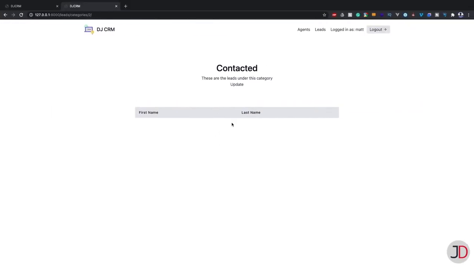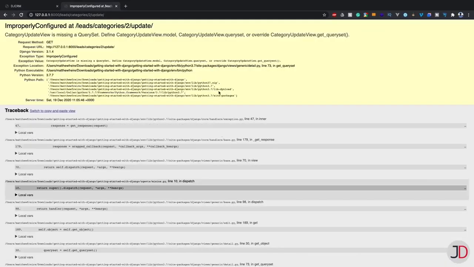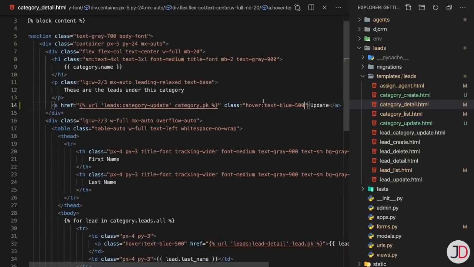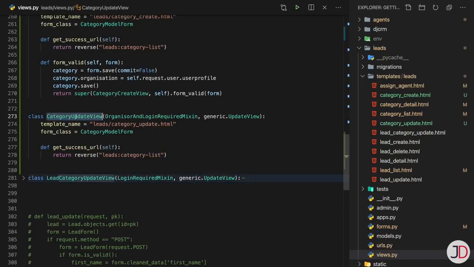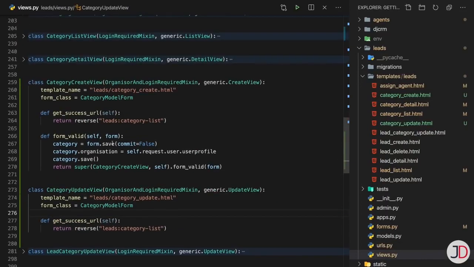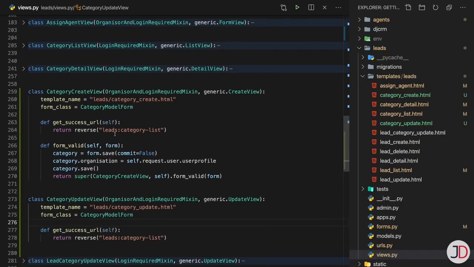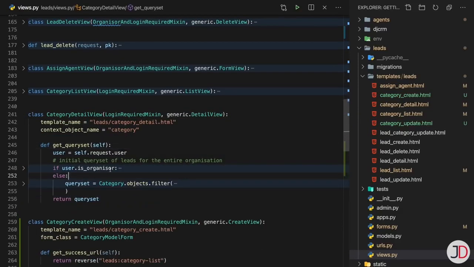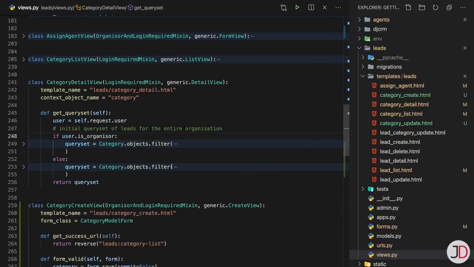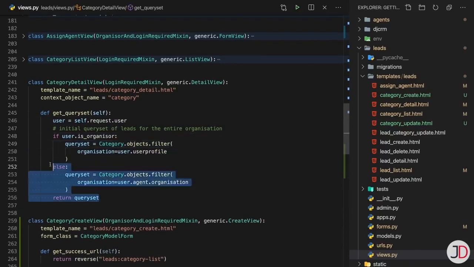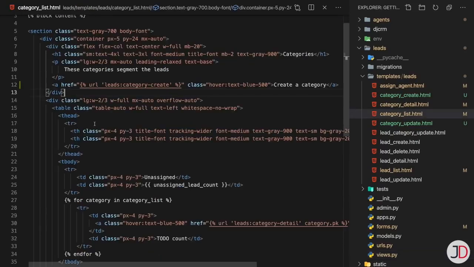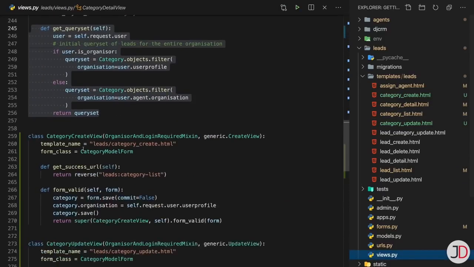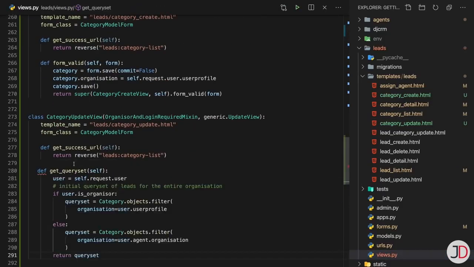So if I refresh here and I click update, then let's see, it's missing a query set. So going to our category update view, we need to define the query set of categories. And this is basically going to be the same query set here, so that we filter based on the organization, right? So take that and put that there as the query set.